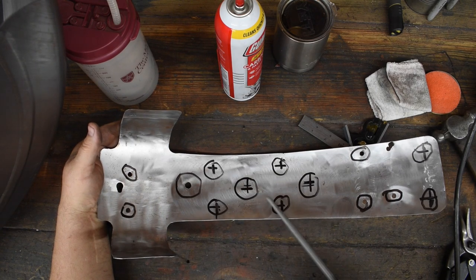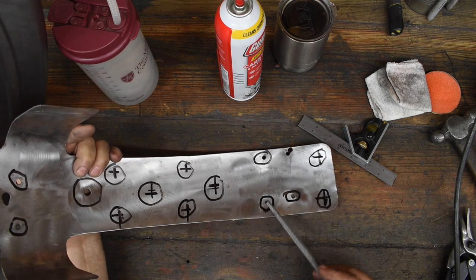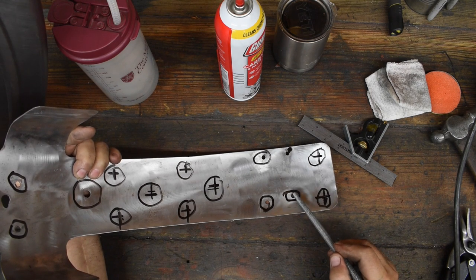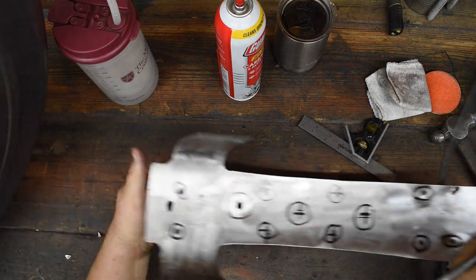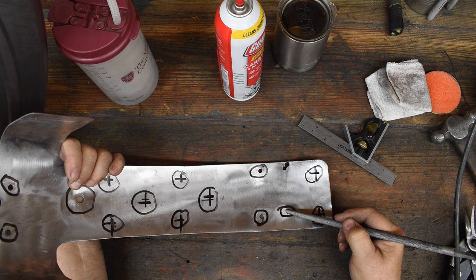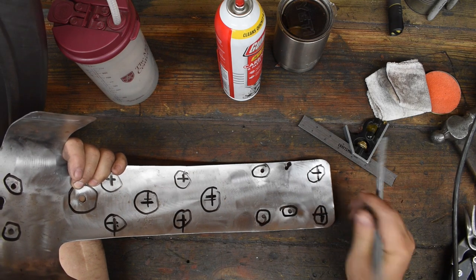We'll drill this one, this one, this one, this one, this one, this one. These two holes are already here, so we'll take them out to a quarter inch and spot weld them in there. We'll drill this one and this one. This hole was already here, and it just about lines up with the bracket that I welded to the frame. So we're going to move it over however it needs to be moved over to get it to line up. And this will be a bolt hole with a nut welded to it. This will have a nut welded to it. And then there's going to end up being another one of these fender mounting holes, probably about here. So we're going to drill these and start welding it, and we'll see how it goes.